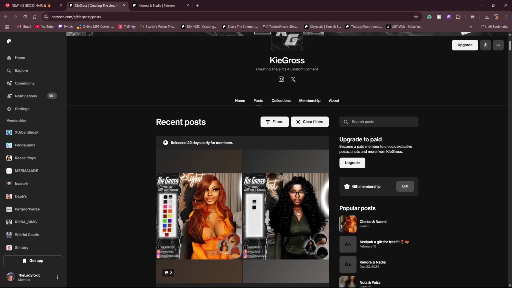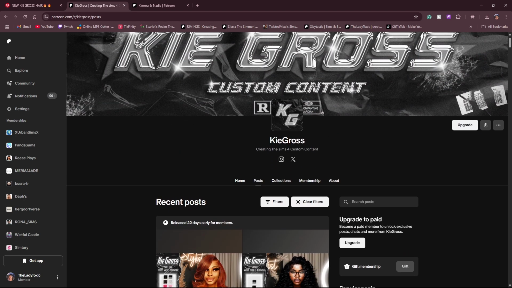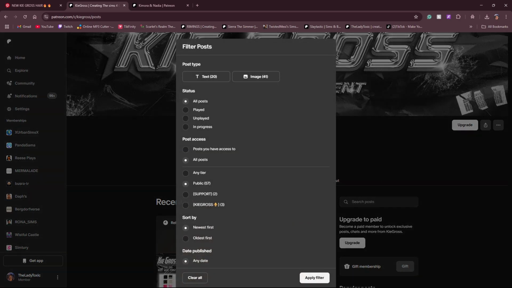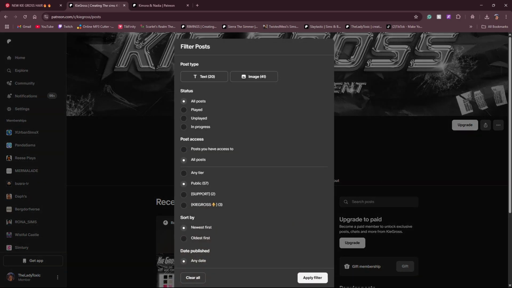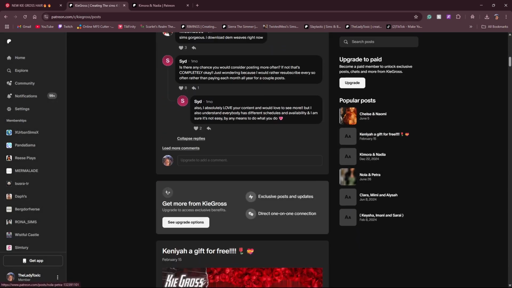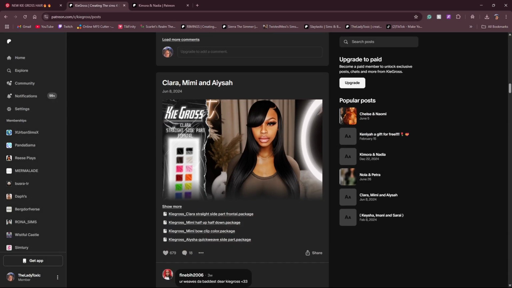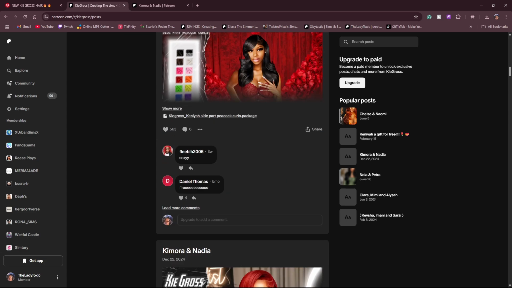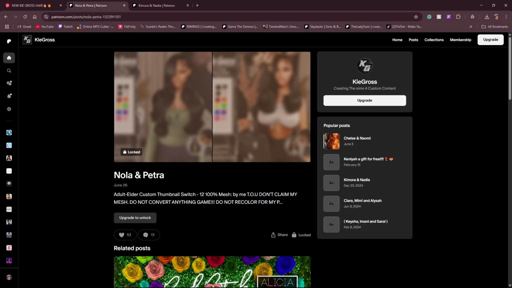So if you want to go on her page, or any creator's page, you just go down to Posts. You can filter. When you go to filter, make sure you're clicking Public, or sometimes they'll have free members only things that they post. So if you do Public, apply filter, it is only going to show you stuff that you can download without a membership, essentially. Another way you can tell, sometimes stuff will have locks, so it'll say locked, and you'll have to upgrade to unlock it. So if you want to do that, you can just click it, put your payment information in, and you'll get it.